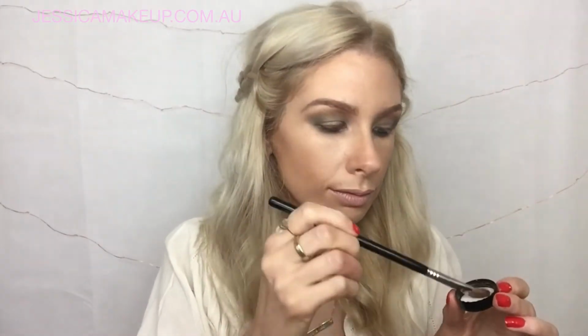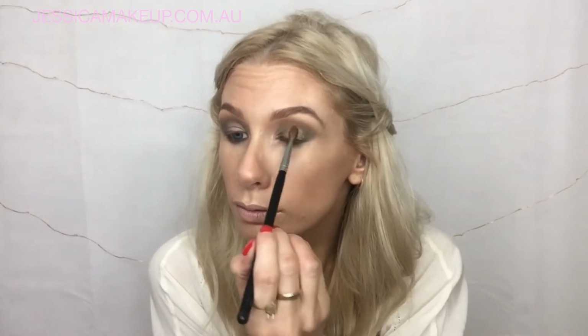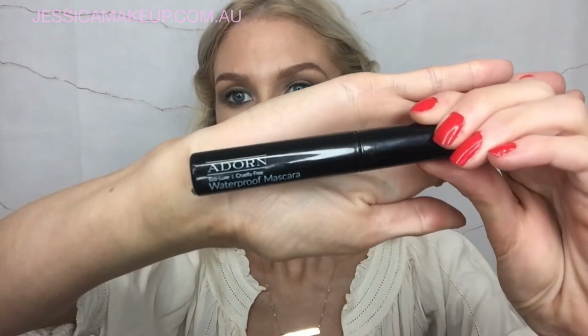And for the mobile part of the lid, I'm going in with the Intensive Mineral Eyeshadow in Coral Pearl. So I'll take what's on the lid again and using a flatter brush, but it's still quite soft and fluffy, I'm just applying that pigment to the mobile part of the lid where we left earlier, just to create a nice golden highlight in that center of the eye. So it's not totally Golden Emerald over the whole lid. We've got that little pop when we blink that catches the light of the coral pearl.